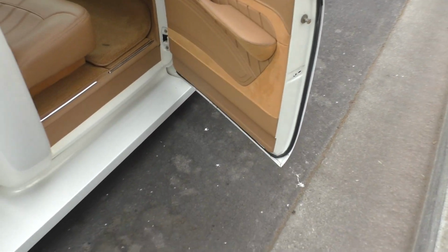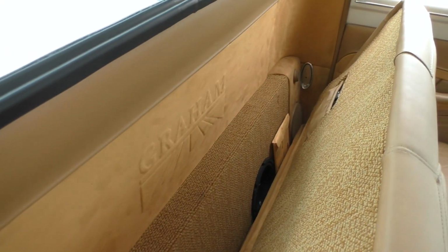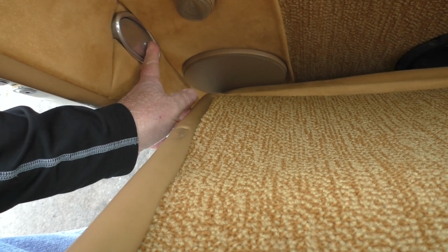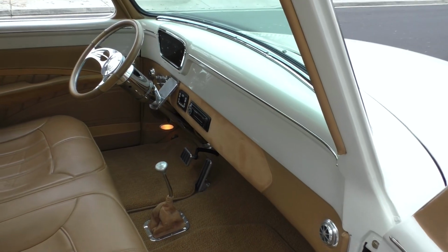Very nice leather interior. Looks like a tea's style seat. Leather suede combo on it. Has a nice audio system. Seat flips forward here. You can see the box in the back here. As you look down here, you'll see the tweeters and the mids, that kind of thing. There's an extra door release here, a mechanical door release. In an emergency, you can reach right in there between the seat and grab it. It's right there. That's because they've done bear claw style latches here. Has vintage air conditioning. Has a tilt steering column.